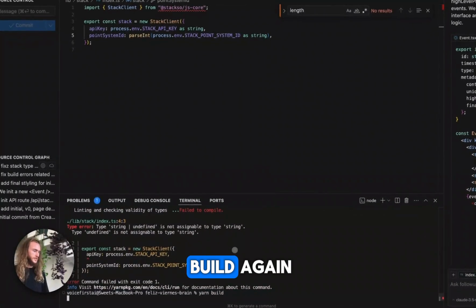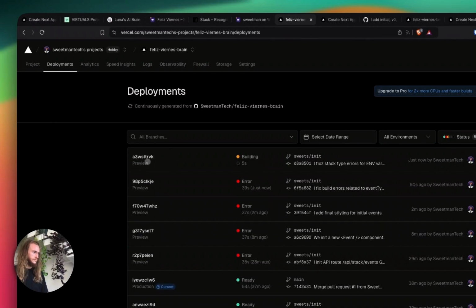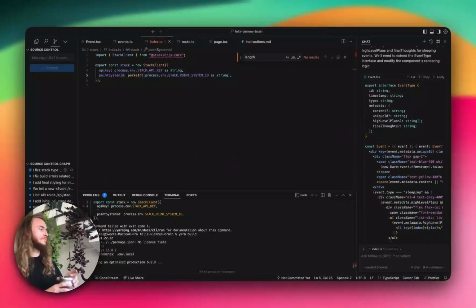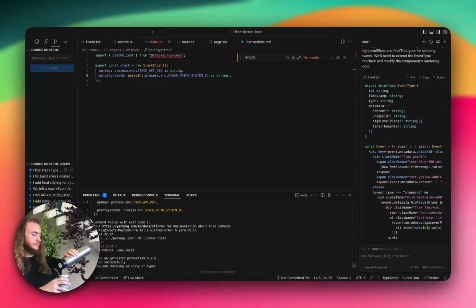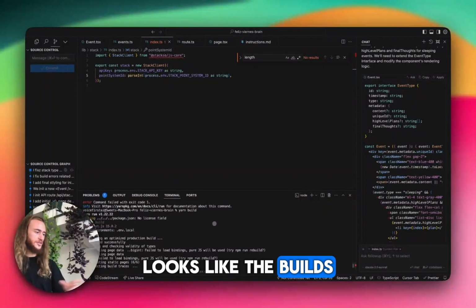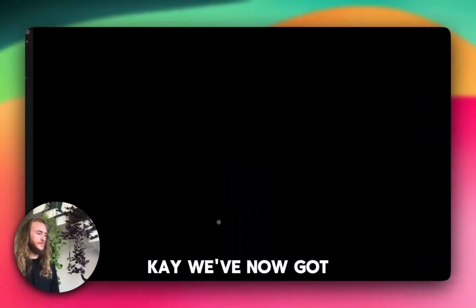Let's try running the build again. Looks like the build's going to go well this time. Okay, we've now got our build.